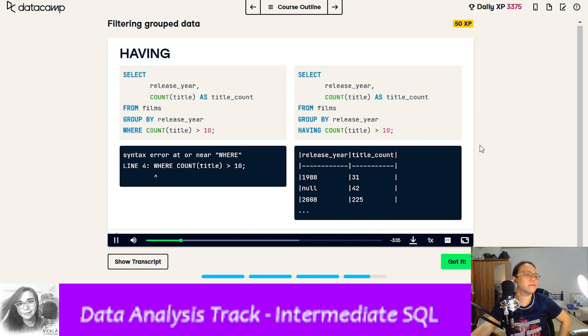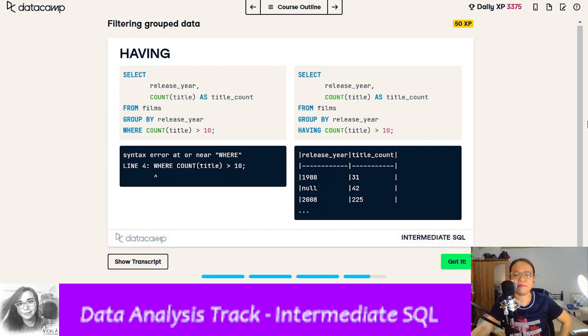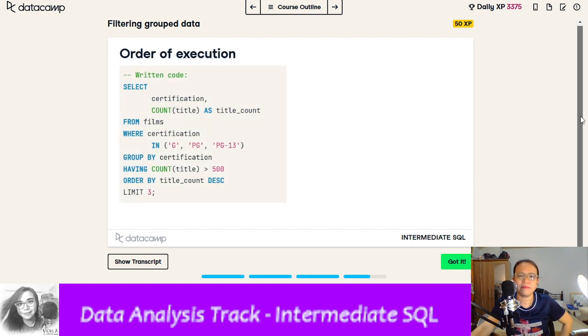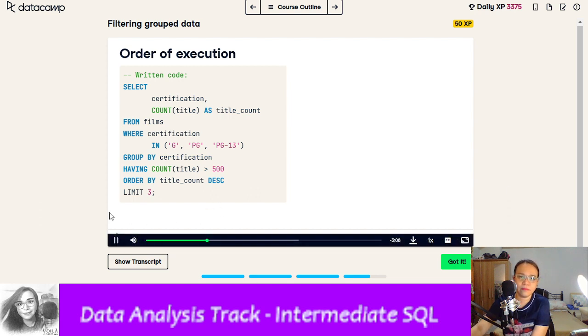For example, this query shows only those years in which more than 10 films were released. The reason why groups have their own keyword for filtering comes down to the order of execution. We've written a query using many of the keywords we have covered here. This is the written order, starting with select from films, where the certification is G.